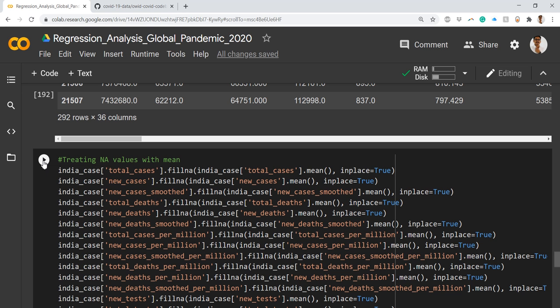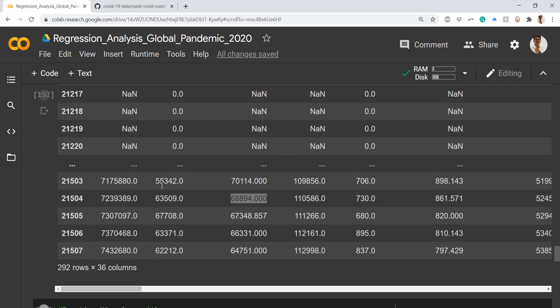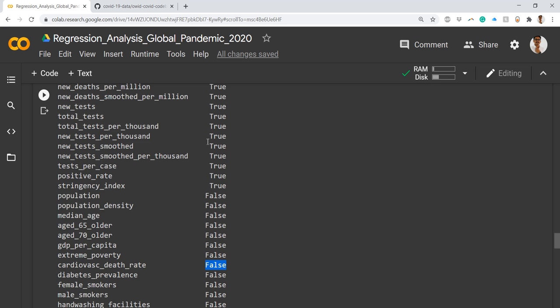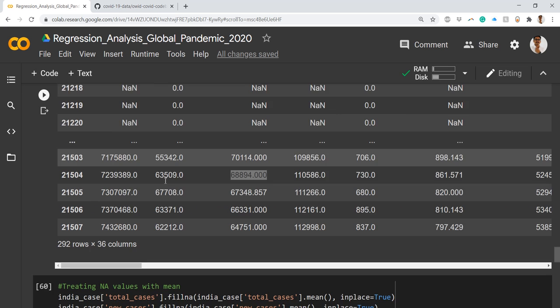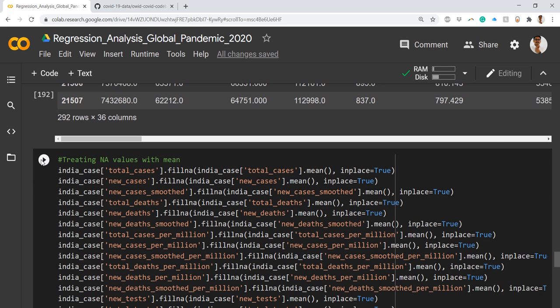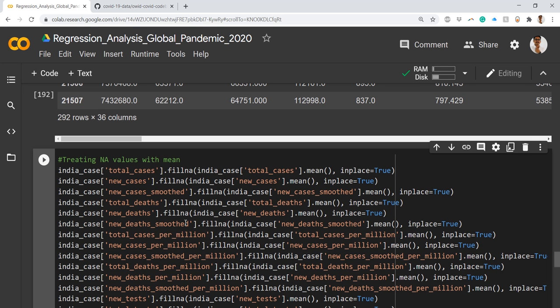better option. So for all the columns which contain NA values, I'll replace with the mean value of that individual column. The syntax is: on the column itself, you call the fillna method with the mean value of that individual column.